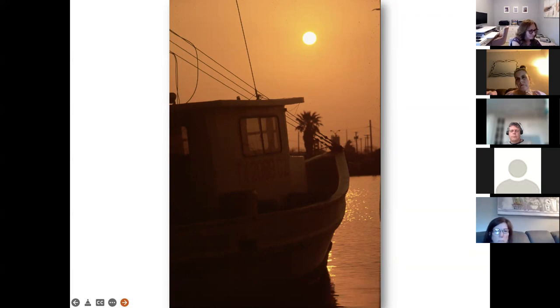But if you don't make that adjustment, then you're going to get a really dark image or a really light image. And so that light meter is trying to talk to you. It's trying to tell you, put me in the middle. And if you put me in the middle, I'll give you a perfectly exposed image. So that's what your light meter is trying to do.